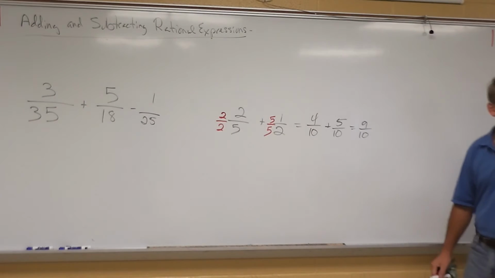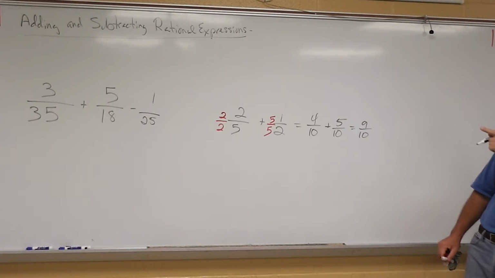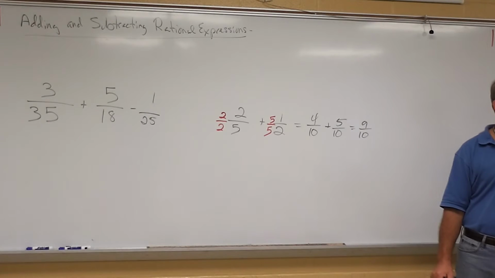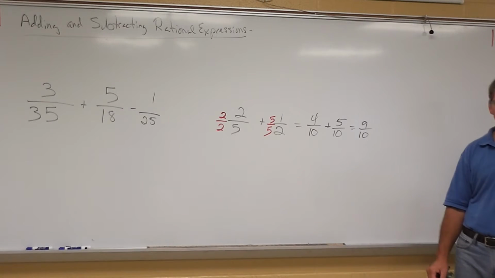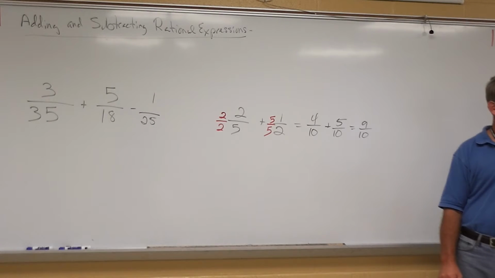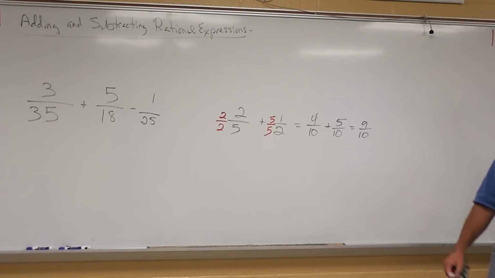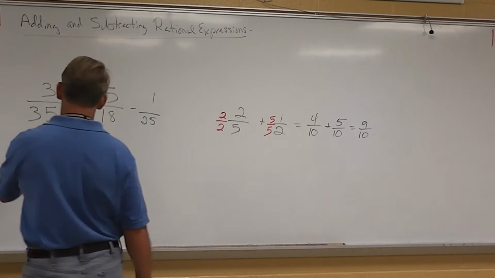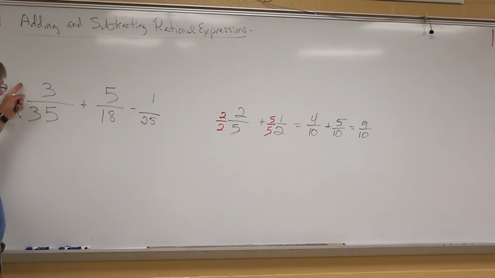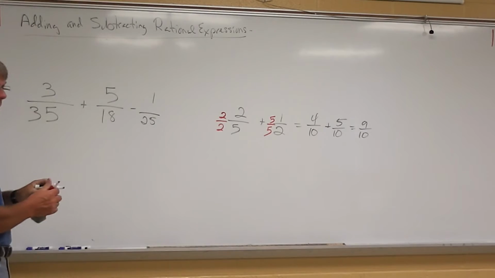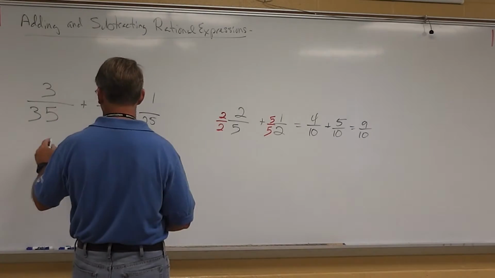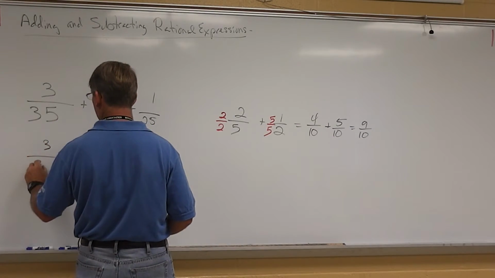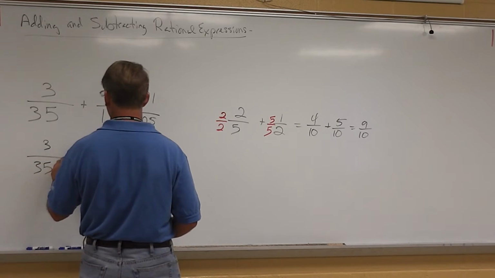Okay, no biggie. But over there, 35 and 18 and 25. Now I can do what I just did. I can take the 35 here, I can multiply by 18 top and bottom and 25 top and bottom, and that'll work. I mean, I'm not going to finish this in this manner, but let me write this. I'm going to do it a different way.